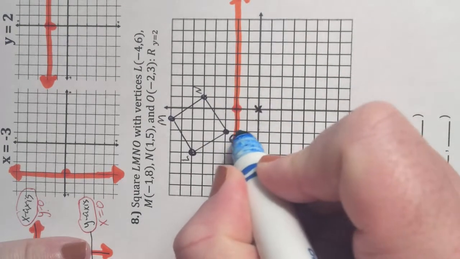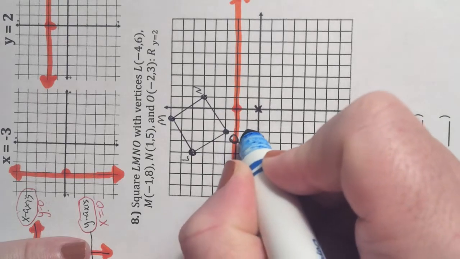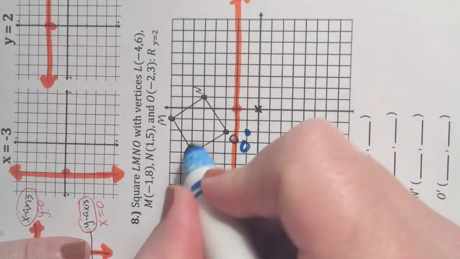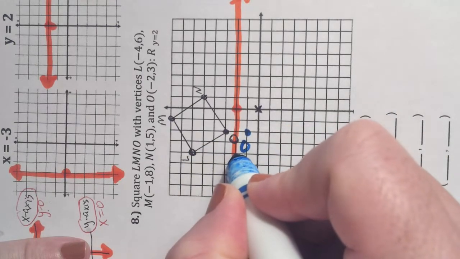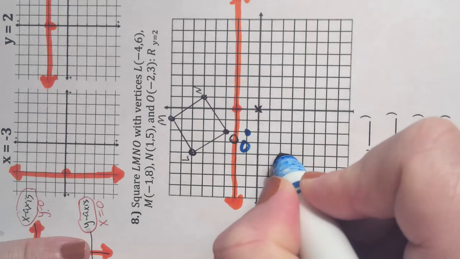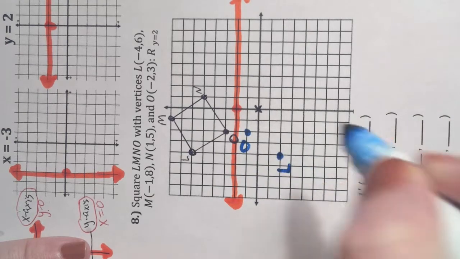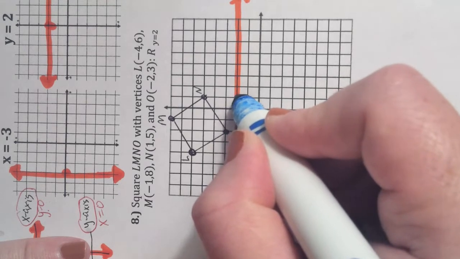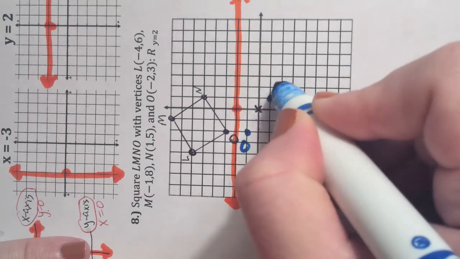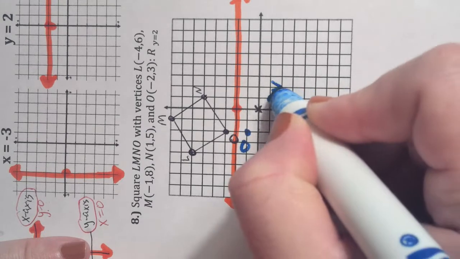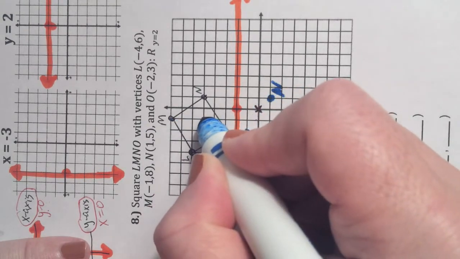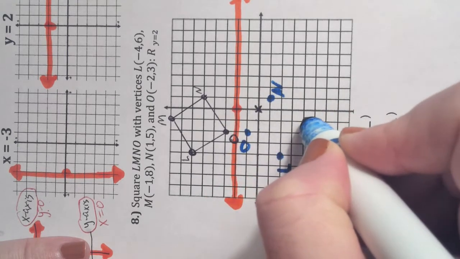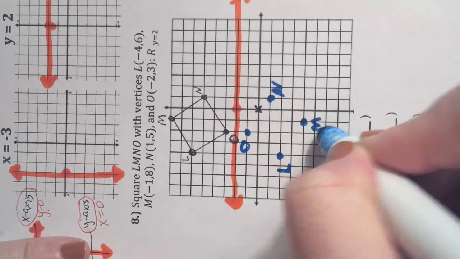All right, so O1 is 1 hop away from the orange. Go 1 more hop, and make sure you write down the letter O. Very important. L is 1, 2, 3, 4 hops away from the orange. 1, 2, 3, 4 hops, and that is the letter L. 1, 2, 3 hops from the orange. 1, 2, 3 hops. That's my new N. And then 1, 2, 3, 4, 5, 6 from the orange. And that's my new M.